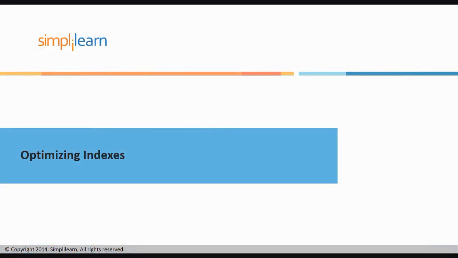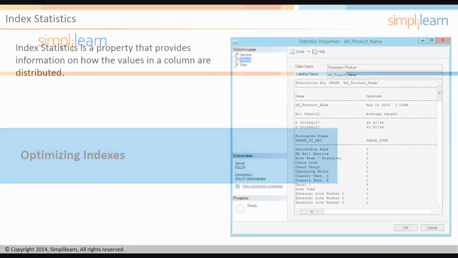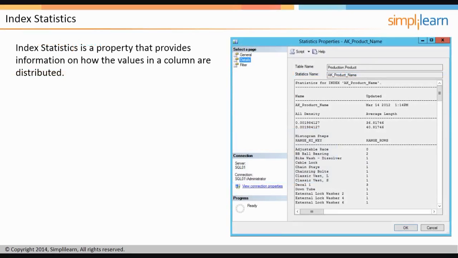In this section, we will take a look at how we can optimize indexes as it increases the overall performance of the server. We will learn about index statistics in the next screen. The first thing to do to understand indexes and how they perform is to look at a value called index statistics. This property tells you how the values in the column are distributed. This distribution is called the index statistics. For instance, this lets you know things like there are 50 rows with the value blue and 23 with silver.